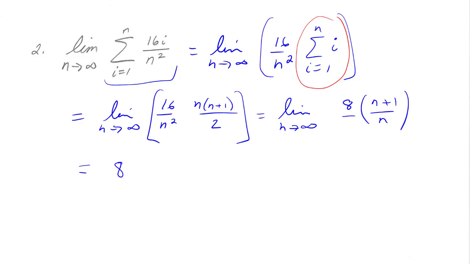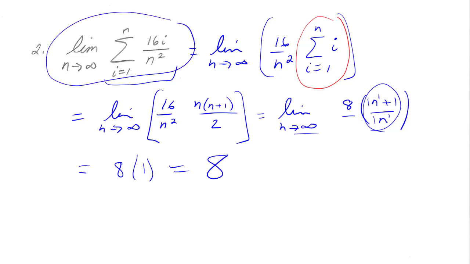The limit of 8 is 8, and the limit of n plus 1 over n, that's just a polynomial over polynomial where they lead with the same power. You just have a polynomial with the same power on top and bottom, so we go to our coefficients as 1 over 1, so the limit there as n goes to infinity is just 1, and we get 8. So interestingly enough, this whole expression in the limit as n goes to infinity is 8. And that's how we can often use this in a very useful way.